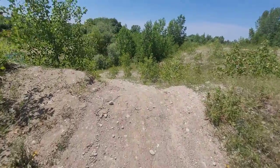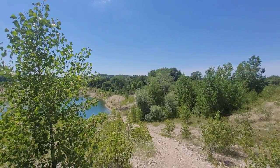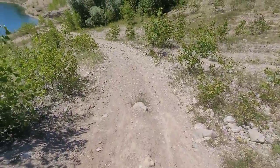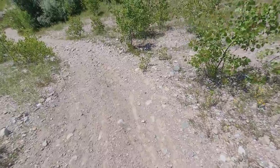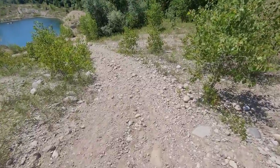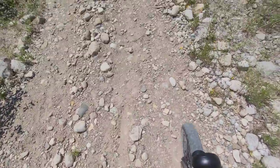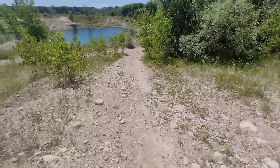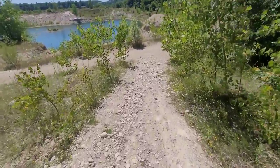Maybe I could do it on foot. Because I could easily get back up, but I'm just like, is that the sketchy area or what? You know what? There's people following me too, so if I need help, I'm good. See, look, she starts skidding, which is fine. I got hydraulic brakes. No way I would ride down this. That would just be death on this rock right here. Listen, I know for a fact I'm gonna watch this ride later. I don't know if anyone else will. So I'm just speaking my mind for my future self.